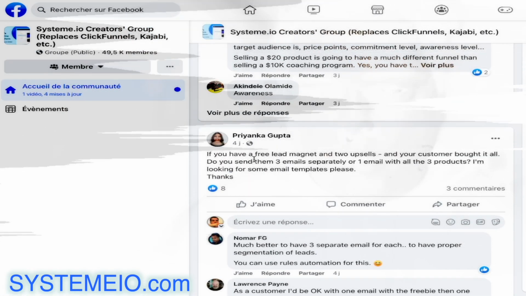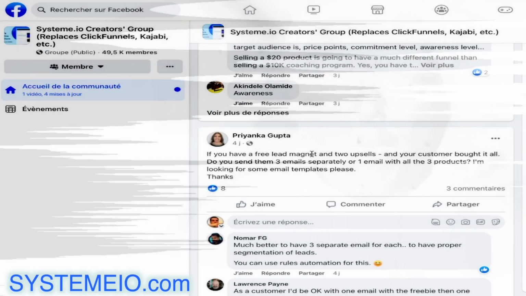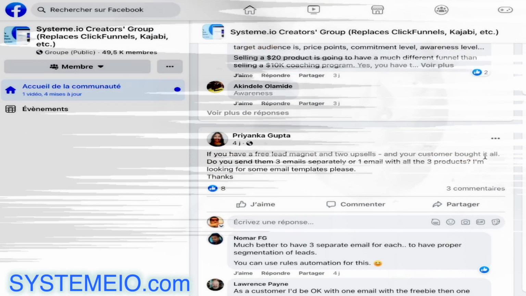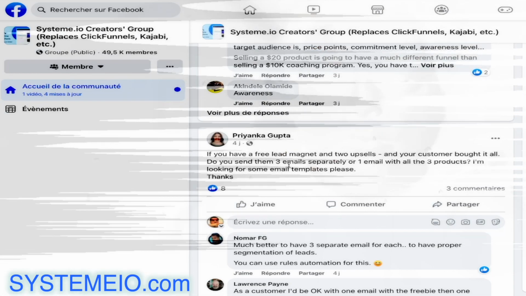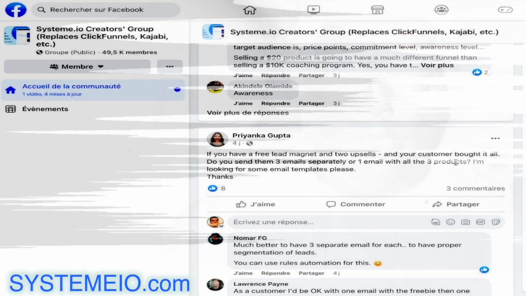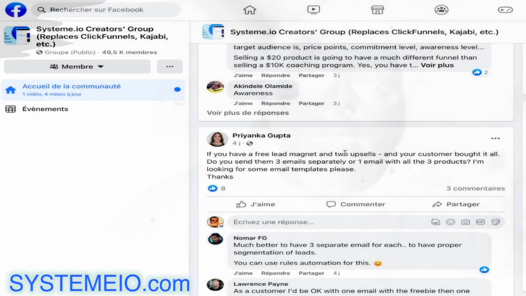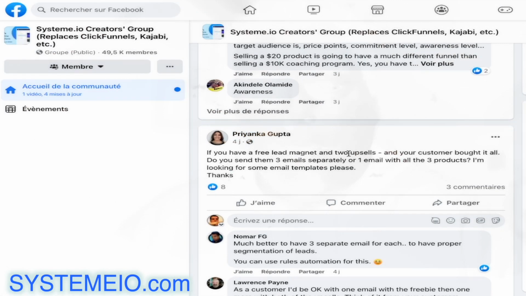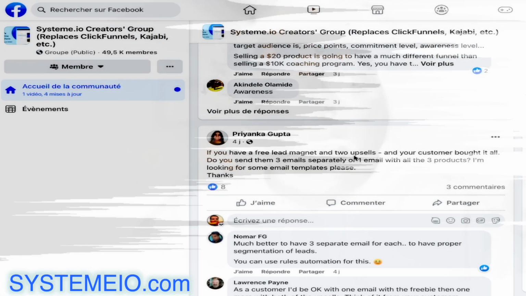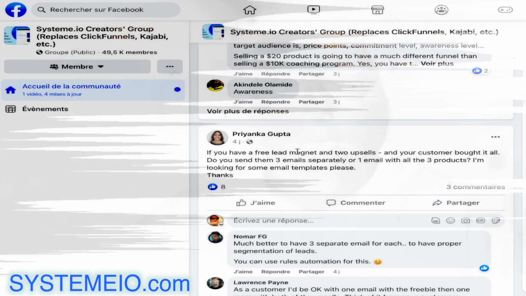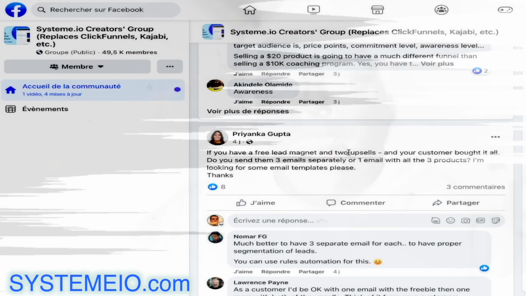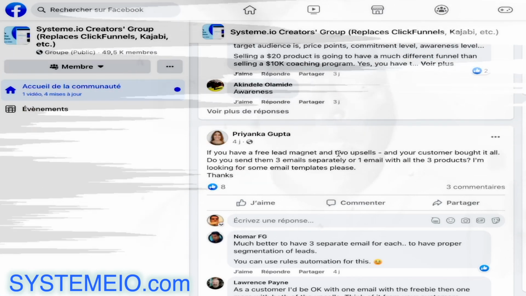Let's try one more. Priyanka: If you have a free lead magnet and 2 upsells and your customer bought them all, do you send them 3 emails separately or 1 email with all the free product? I'm looking for some email templates, please. Okay. So if it's 2 upsells, you don't know. Maybe you can do several emails depending on what they take. You could send 3 emails, maybe 1 at each. Free lead magnet, okay, you get an email. One upsell is not 2 upsells, it's 1 product bought and 1 upsell.